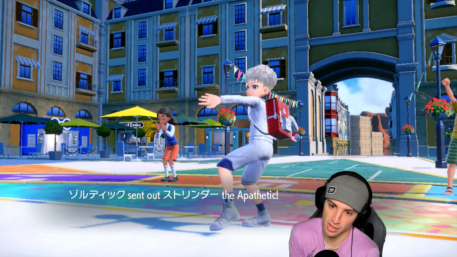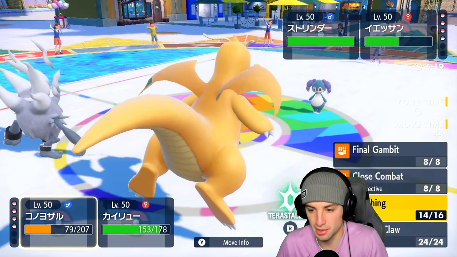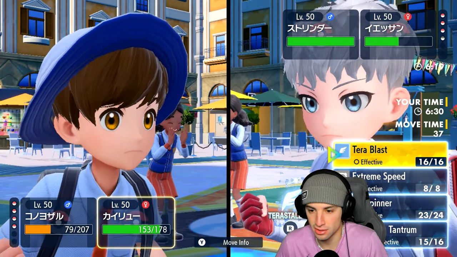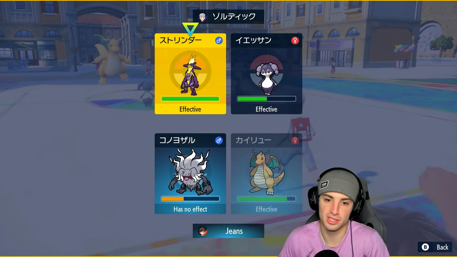I could start E-speeding. So let's see who they go into next. They are going to go into Toxtricity. Now, Toxtricity, they know I have Stomping Tantrum. Let's be honest here. They know I have Stomping Tantrum. So honestly, I'm just going to do this, and I'm just going to go into Flying Terra. I really don't want to go into Flying Terra. I'd rather just E-speed this Toxtricity down.